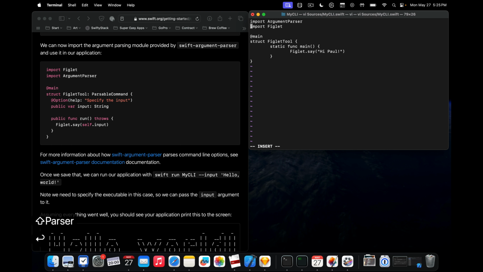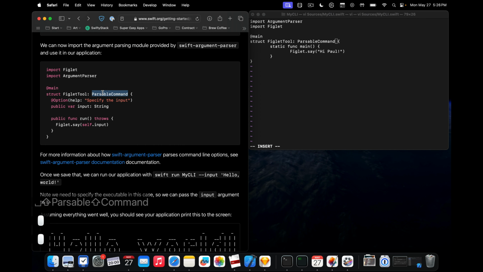And when I say in order, I mean alphabetically for the imports, so A before F, unlike what Apple has here, which is fine. And then we are going to go forward a word. I'm going to go back one, insert, add a colon, and ParsableCommand. So we just added this portion, and it looks like we've got this right here that we're going to add.